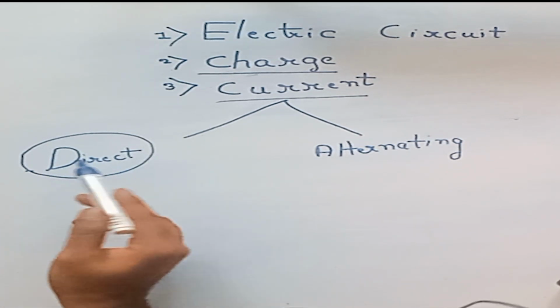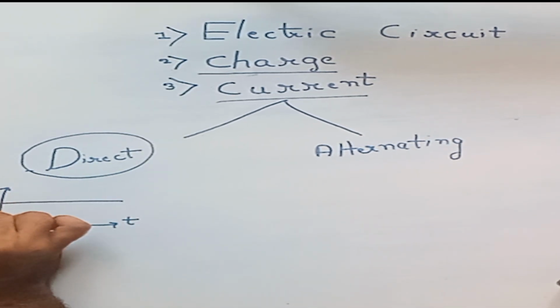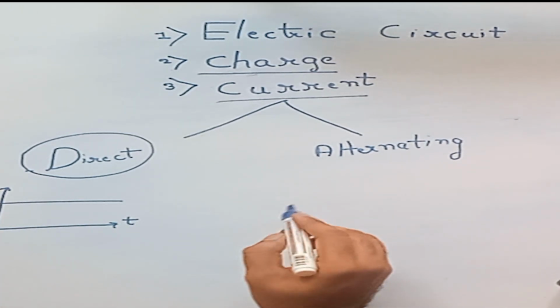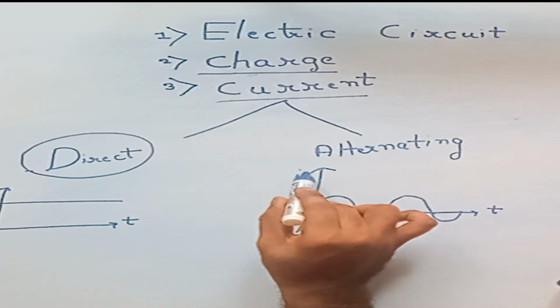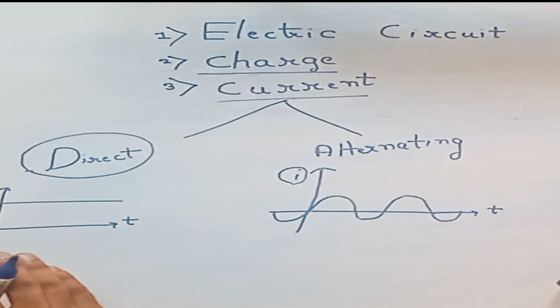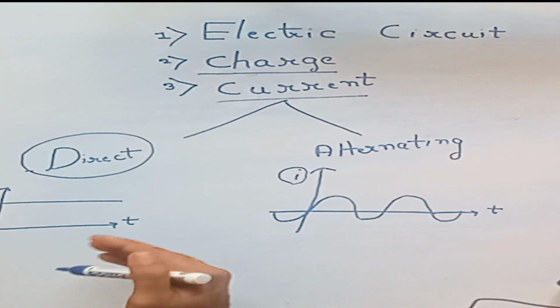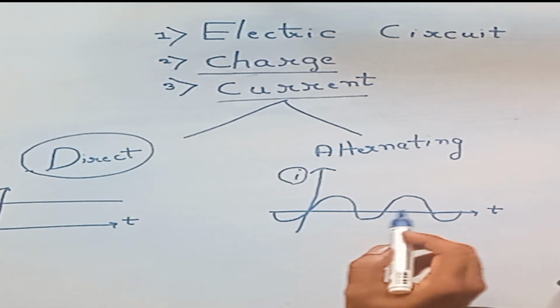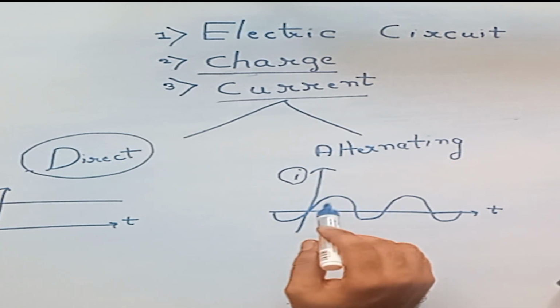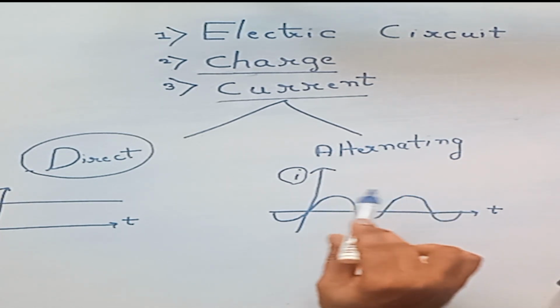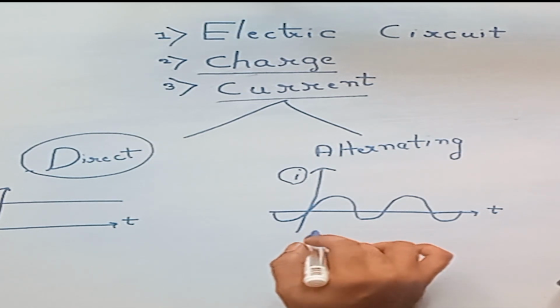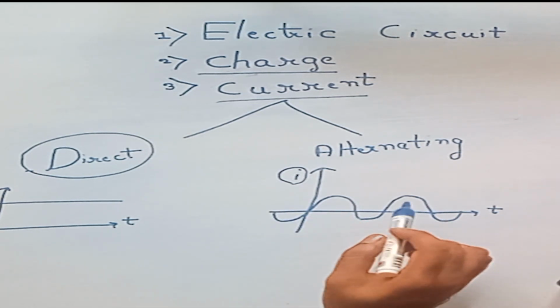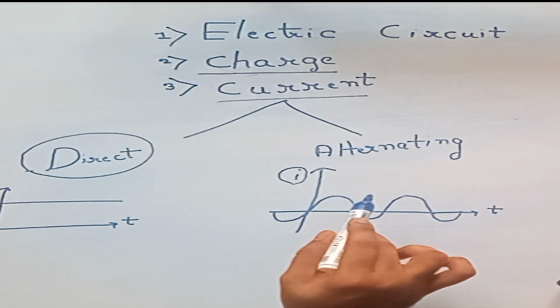Direct current can be constant. For direct current we use the capital I, and for alternating current we take a small i. This is the alternating current. Direct current is the current you get from the battery, and AC is the current coming from the power supply at home, which is an example of an alternating current.